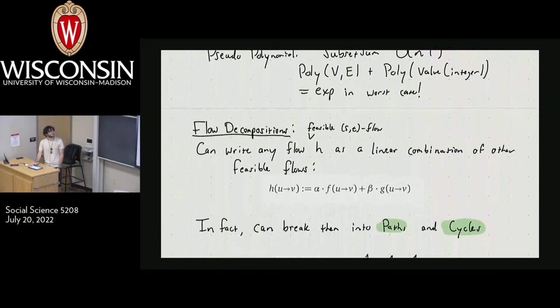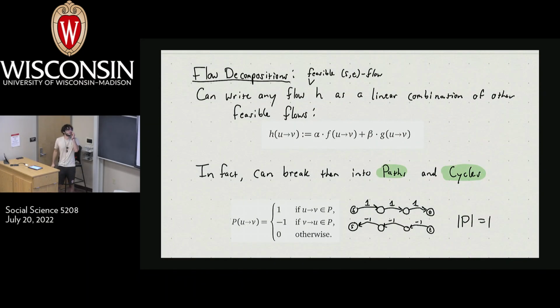So now let's talk about an alternate way to look at flows. So up to this point, we've talked about flows as being some function on the edges of a graph, and we want it to be no larger than some capacity and greater than or equal to 0. But we can also look at flows from a purely functional point of view and kind of ignore capacity constraints and stuff like that.